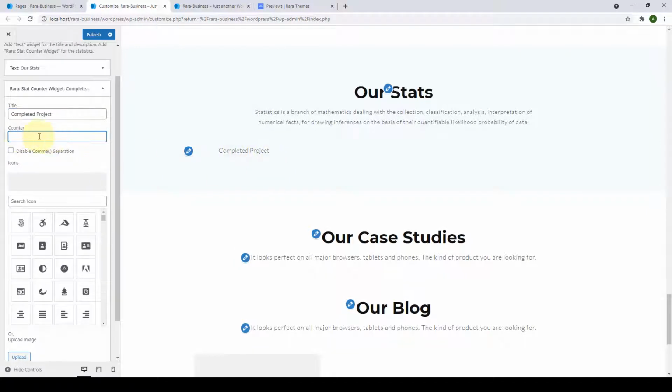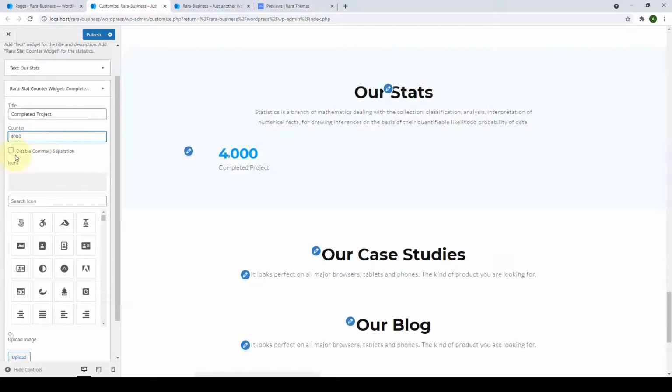Then add in the counter number. You can disable the comma separation by ticking into this little box here, which disables the comma separation. I am going to leave this option unticked because I want the comma separation to be shown.